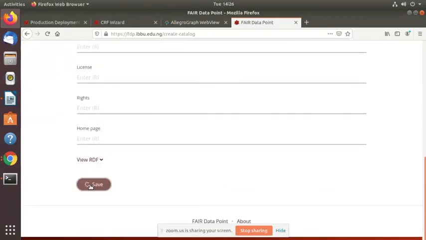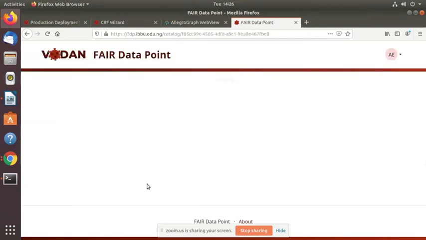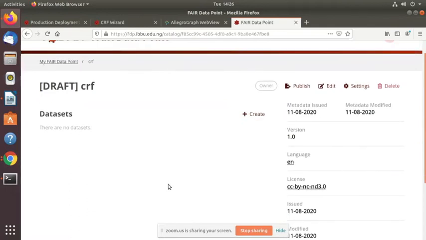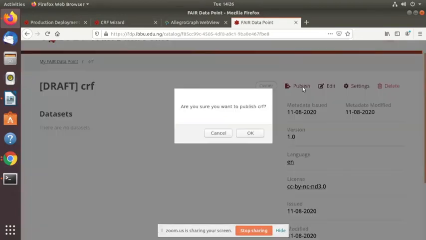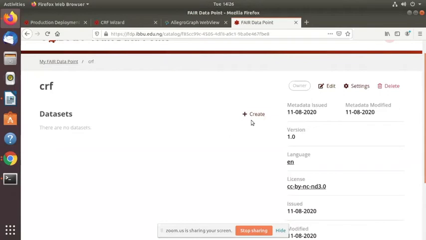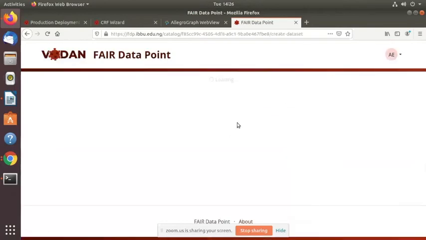That should be, yeah. Now publish. Then create the data set. Create, right there.